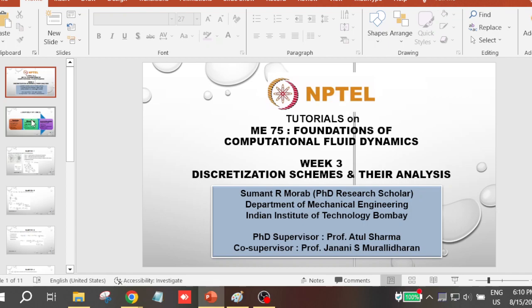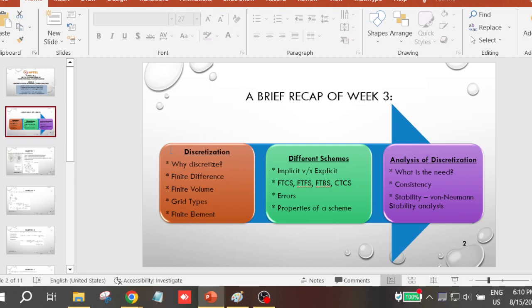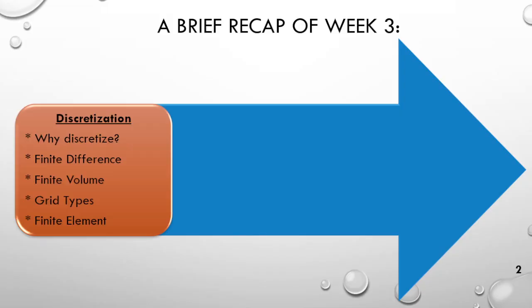So discretization: first of all, why discretize? I have already given the answer for this. First we saw why we have to discretize, to convert the PDEs into linear algebraic equations. Then we saw mainly three types of discretization schemes: finite difference, finite volume, and to some extent an introduction of finite element was also given.